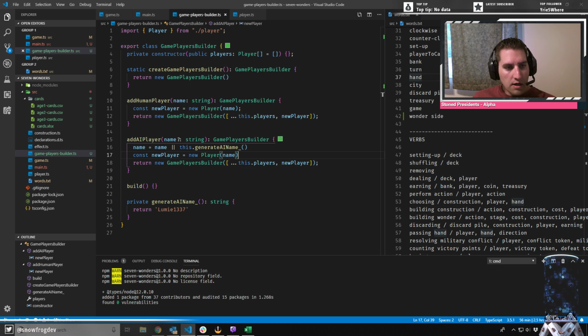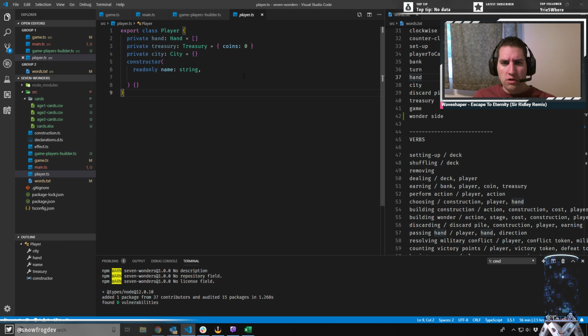The data that's in Game Player's Builder should be opaque to itself. Opaque to itself. So I shouldn't be storing it in Game Builders? Is that what you mean? In Game Player's Builder? But you just made me think of something here.